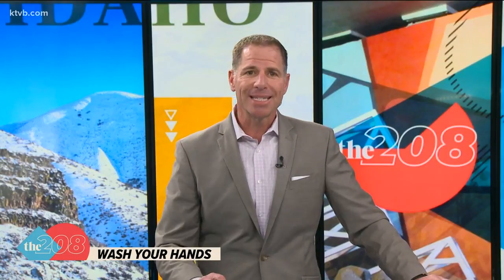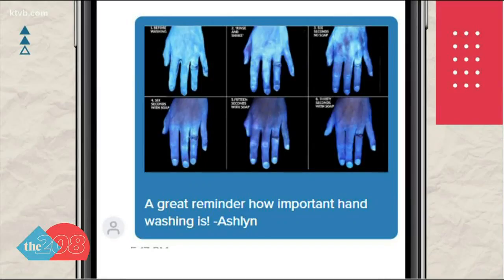Separating the facts from fear on the Internet — no easy task, especially when it comes to the coronavirus. Last week, Ashland sent us a picture into the inbox, and maybe you've seen something similar being passed around social media. How well do you wash your hands, illustrated by UV or black light? That got us thinking: how thorough is the scrubbing you need to keep from spreading viruses?